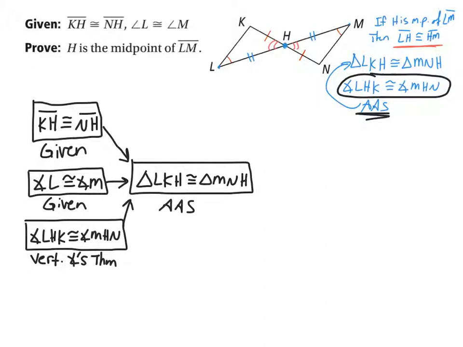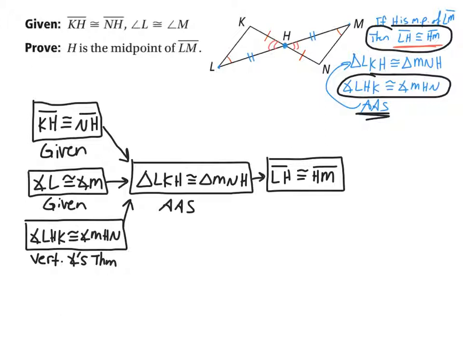All right, so now that we have the triangles congruent, we needed to know that those line segments, LH is congruent to HM, right? Again, do we now have enough information in our proof to say that? Yes. So we know that LH is congruent to line segment HM by what? CPCTC. And remind me, what does that stand for? Correct. Corresponding parts of congruent triangles are congruent.